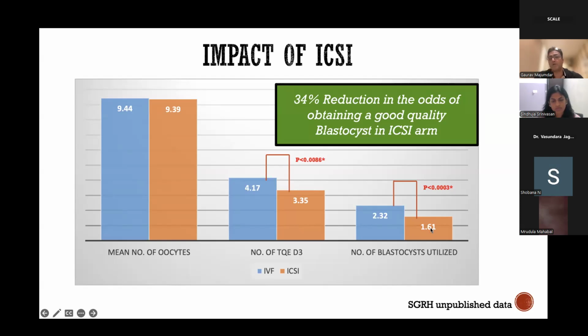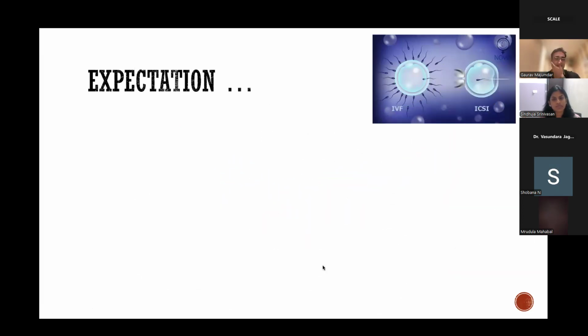And this is the best model to study the efficacy of both the procedures, because this was done in sibling oocytes, right? So we started off with the same number of eggs, but we ended up with a much higher number of blastocysts produced. So now you have to make this choice, right? On one hand, you have 4 fertilization failures out of 125. On the other hand, you have around 85 extra blastocysts as a result of performing IVF. So now it's for you to think what you'd like to choose, right? This was something that I wanted to highlight.